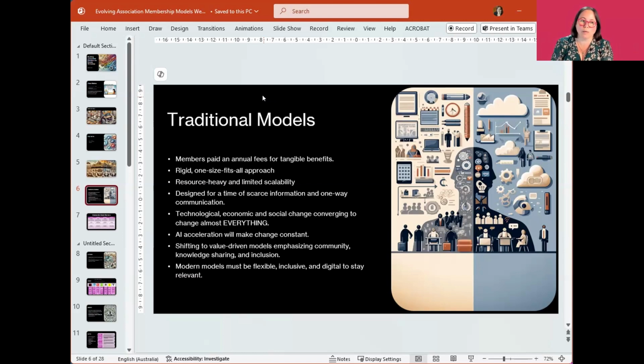But as technology has evolved, it is now very easy for anybody to start a new association. And that means that the biggest competitor for the Royal Australian College of General Practitioners, would anyone like to have a guess at who it is? Their member? No. It's a Facebook group called Doctors Down Under. Because if you want to join an association for collegiality, why pay thousands of dollars a year to be a member when you can get it for free from a Facebook group?